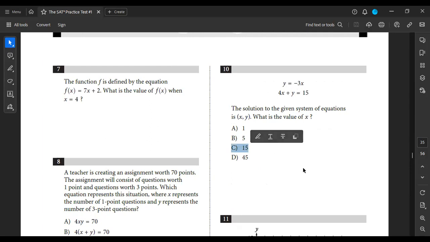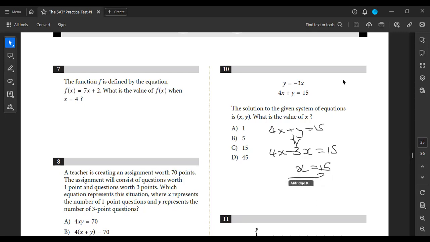Wow. I don't know if you guys have seen what I've seen, but the answer is 15. Okay, because we know that y is equal to 3x, right? I think the easiest way to do this is by substitution. So y is the same as 3x, so 4x minus 3x is x, and x is 15. So the value of x is 15. So the answer is C. You can solve it any other method, it should be good.